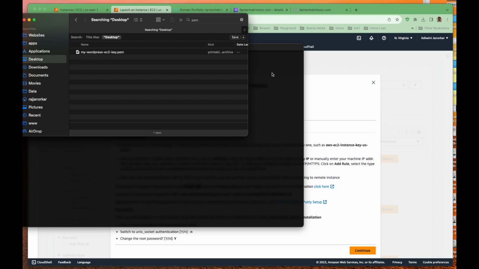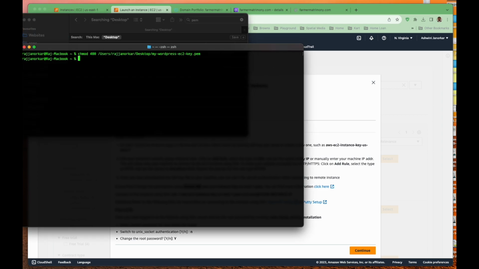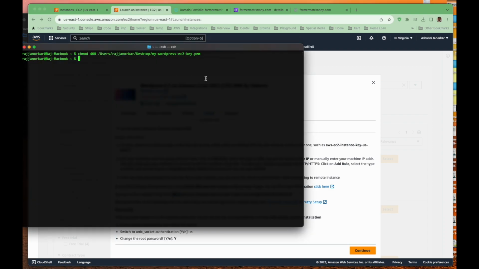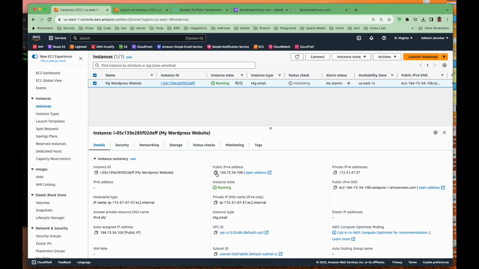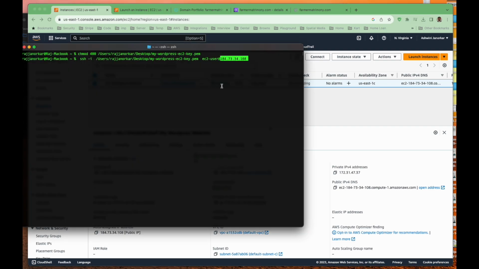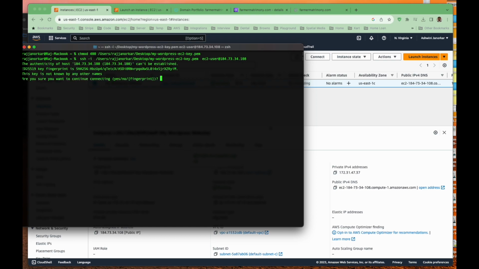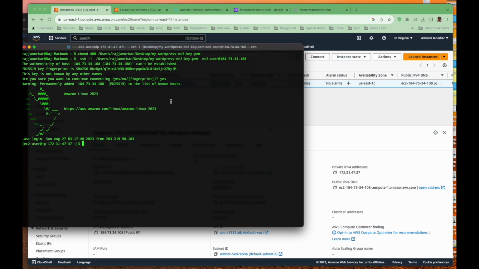Let's copy this command and hit enter, and then you can connect using SSH, ec2-user, and the IP address, which is the public IP of your EC2 instance. Copy this, paste it here, hit enter and confirm. And you are connected to your EC2 instance from your machine.